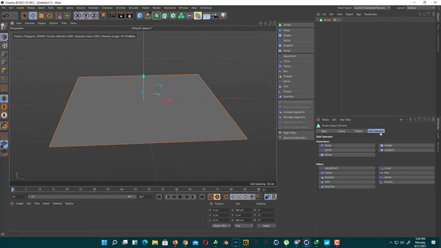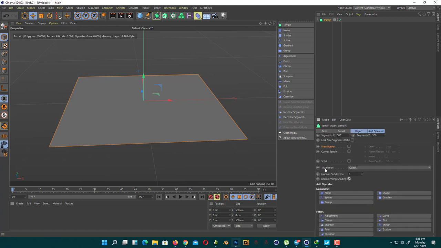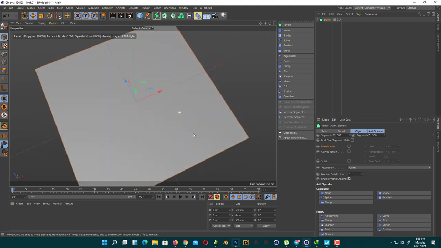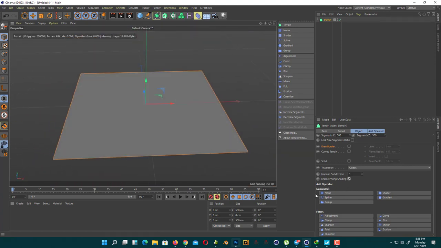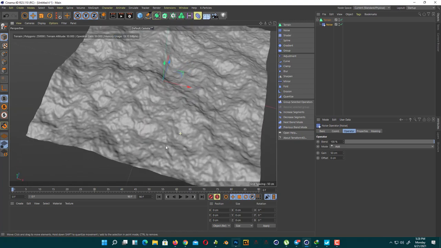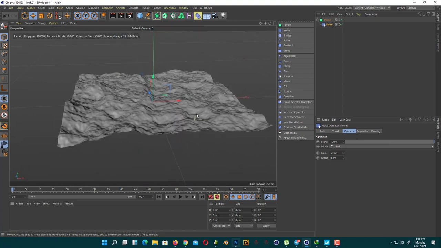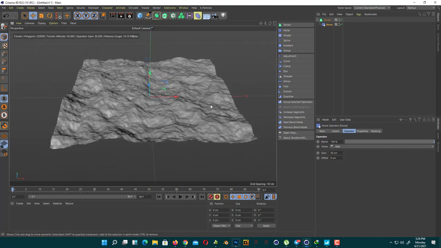If you have used X-Particles before, you are pretty familiar with that, as they have the same kind of tab. We just add an operator. There are many options there, so you can generate with noise, shader, gradient, anything you want. First we start with the noise. When we click noise, it's pretty simple. It can add a simple noise effect on your plane.